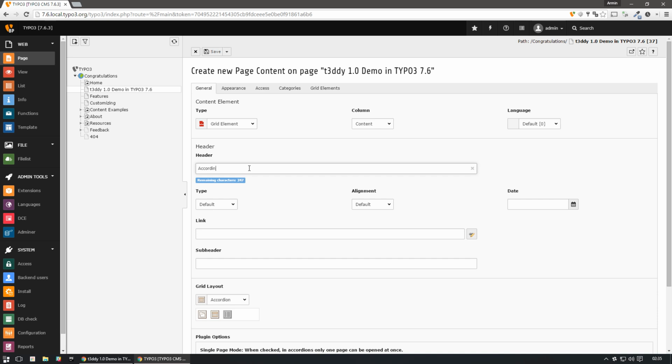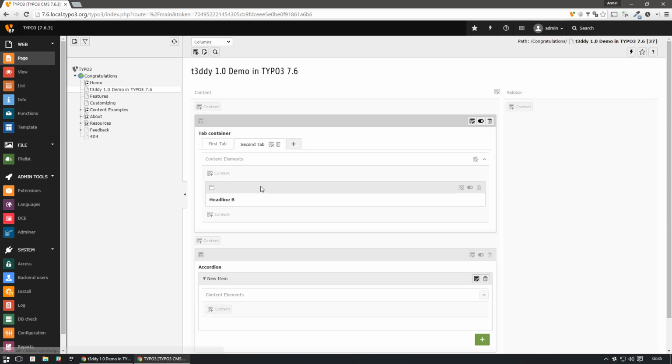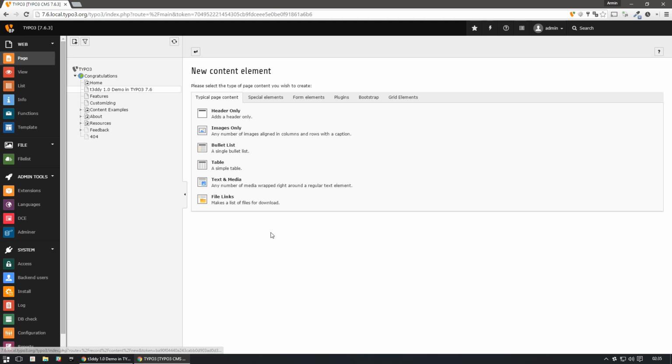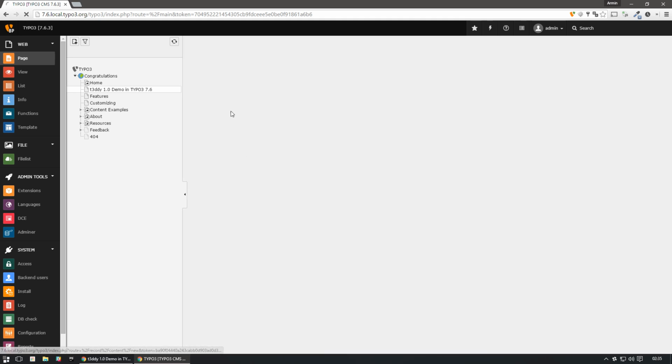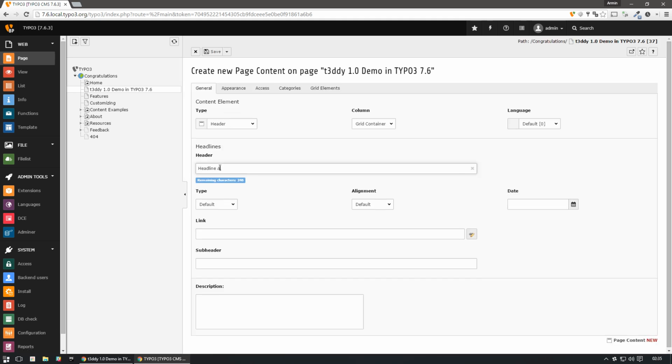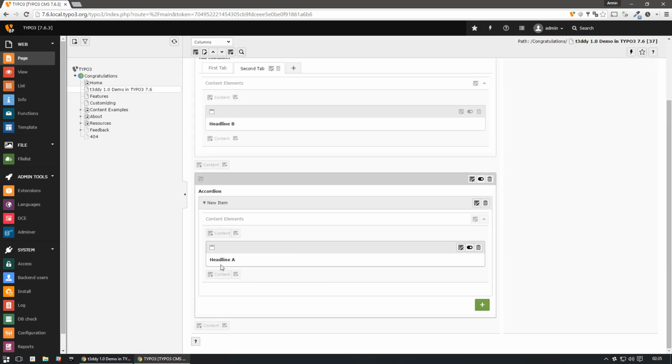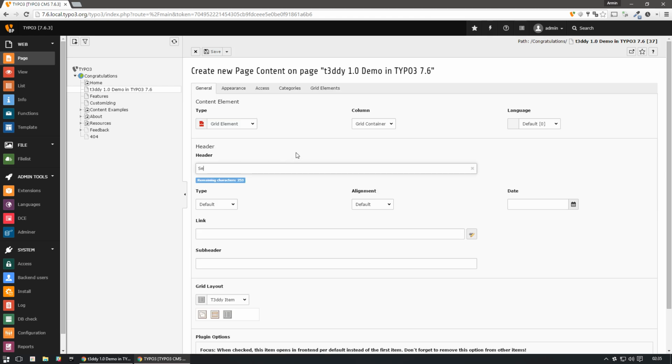So let's add a new accordion, which also has a first item. And now we create a second page or panel.